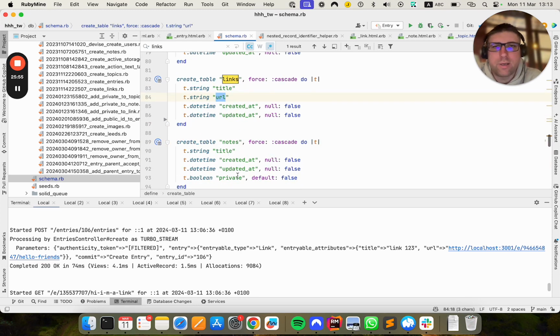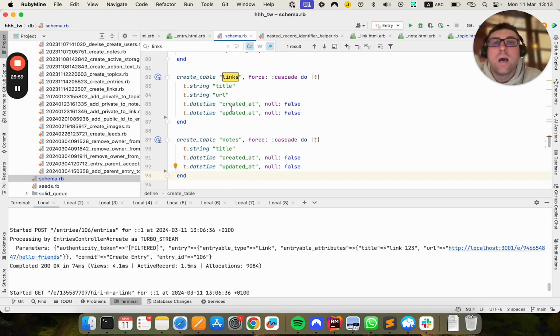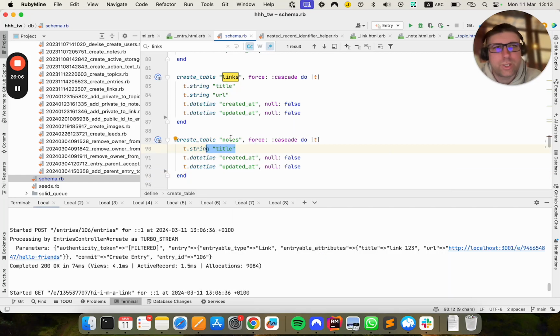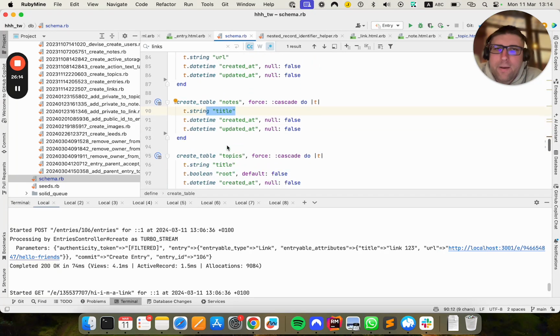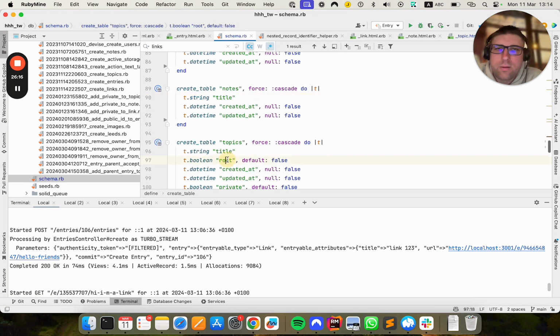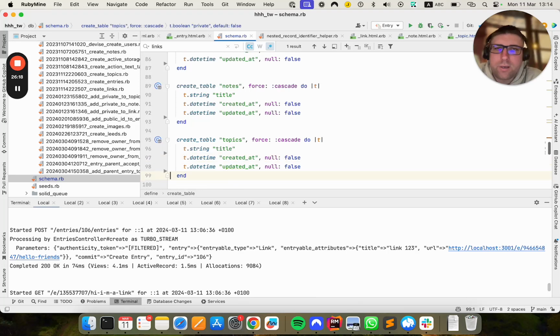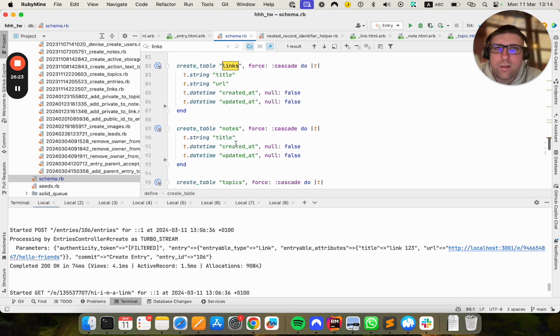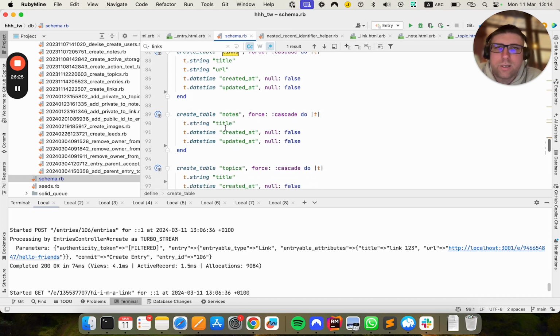A node is just a title because it will be inside an entry, and the node has rich text, action text has a rich text, and a topic is only a title. This is also not needed. It will be gone in the next iteration. So this is all there is in terms of what link is containing, what node is containing, what topic is containing.